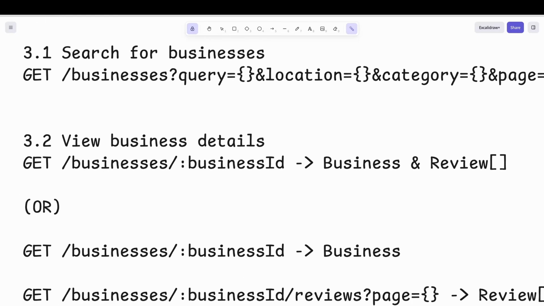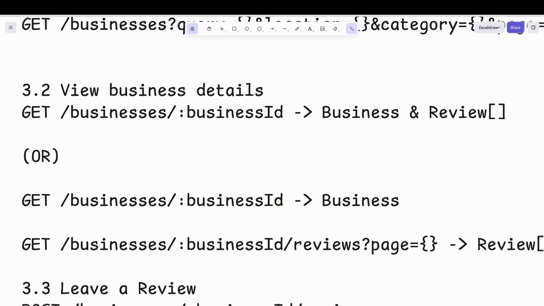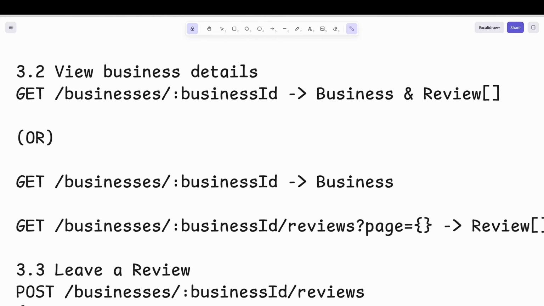Or we can separate it into two endpoints: one providing the business and the other providing the reviews for that business with pagination, so that they are properly isolated. It's up to us, whichever is easier to implement.